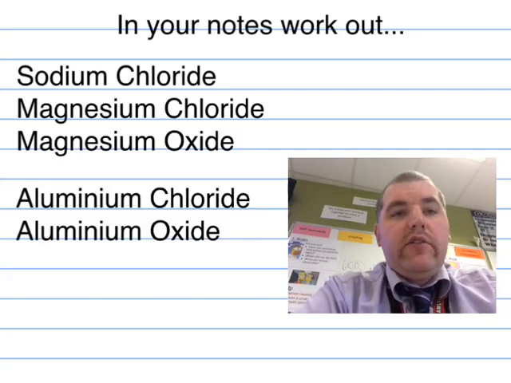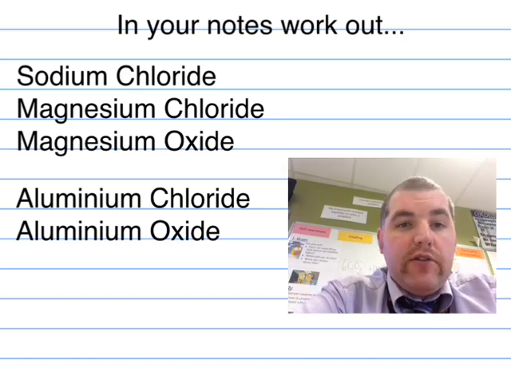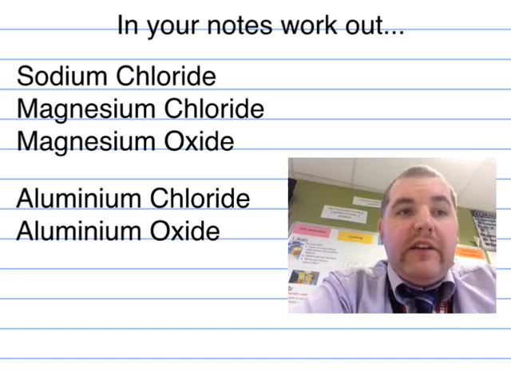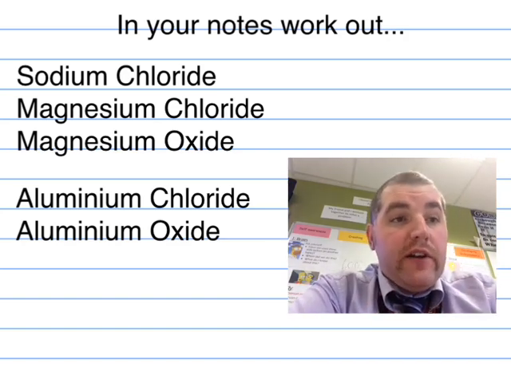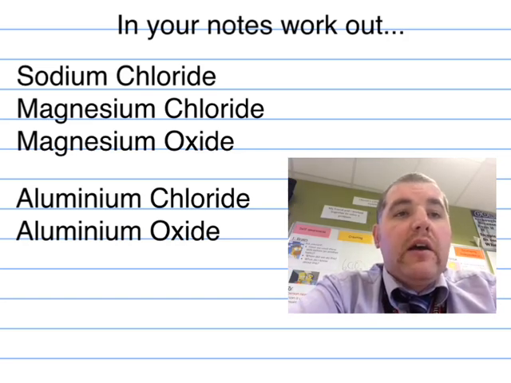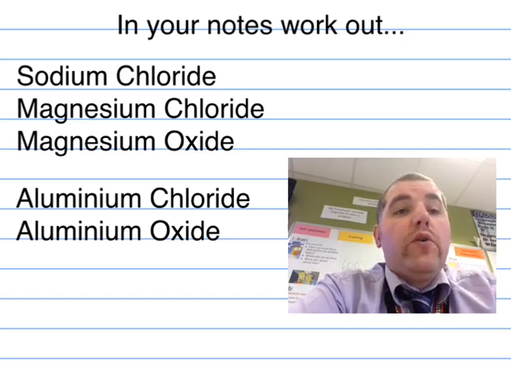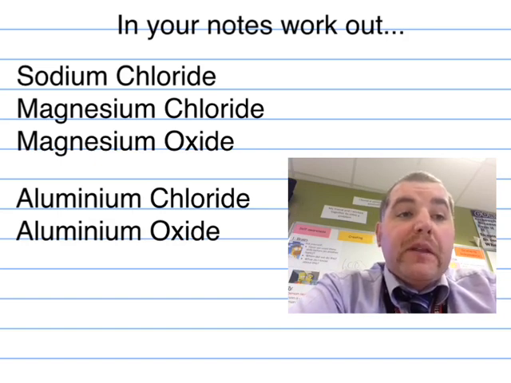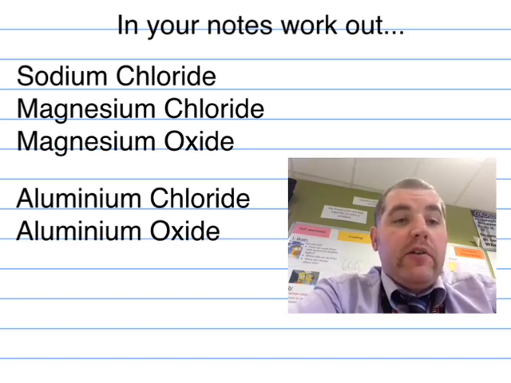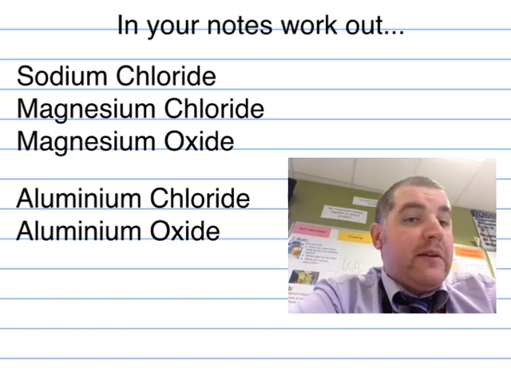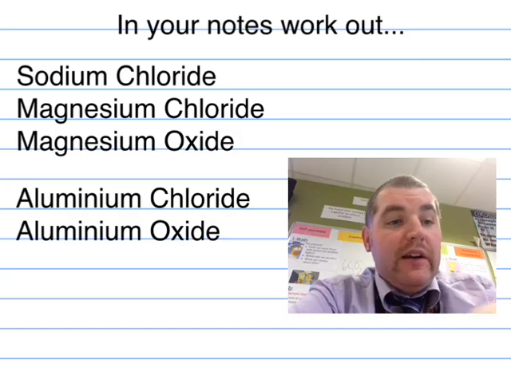Okay, so we've had a look at how to show the electrons being accepted and donated. Now, what I'd like you to do is pause the video or wait till the video is finished and go back to find this part of the video and work out the formula for each of these 5 different ionic compounds. Okay, so we've got sodium chloride, magnesium oxide, aluminium chloride and aluminium oxide. I will warn you, aluminium oxide is a tricky one. Anyway, good luck.